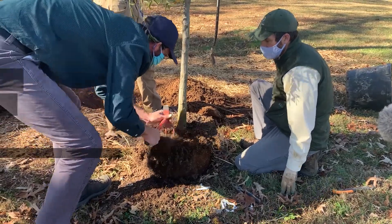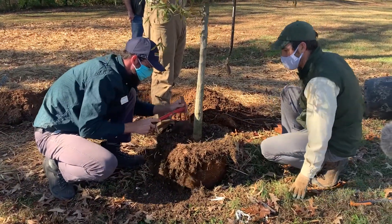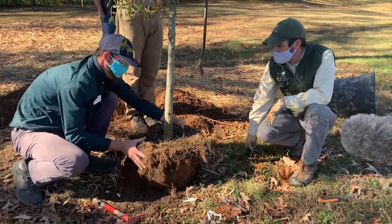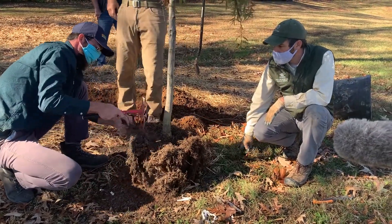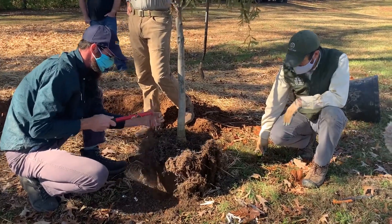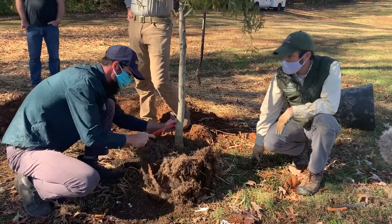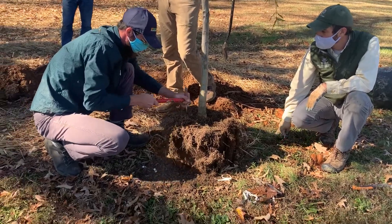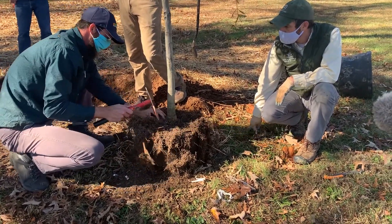This one is pretty deep. One other thing that's important — this is already a fairly dry root ball, so this is one we wouldn't want to leave out in the middle of the sun. If we had to go to lunch for two or three hours, we may want to protect this and get it watered in. At least get it in a bed of mulch where we could pile some protection around it, so that if we were going to leave it out in the landscape for a day or two before it was planted, it wouldn't dry out.